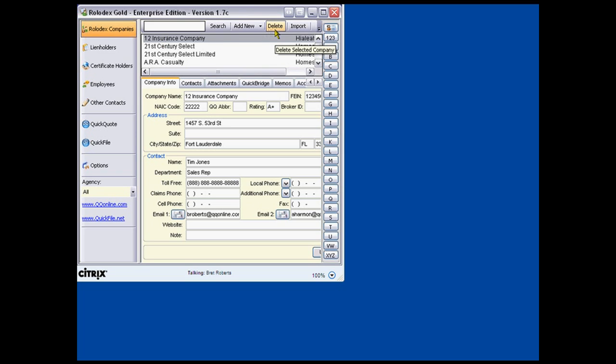Oh, and by the way, you can delete companies out of here, but remember, guys, if you delete anything out of QuickFile, it is permanent. Same thing goes with the Rolodex. It's gone. I know we've been harping on that all week long, but I can't stress to you enough the importance of not deleting anything out of the system unless it's absolutely necessary. Move it to inactive, move it to active, move it somewhere else. Unless it's totally necessary.